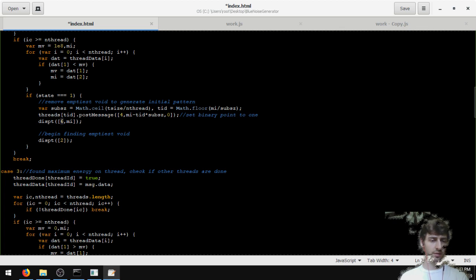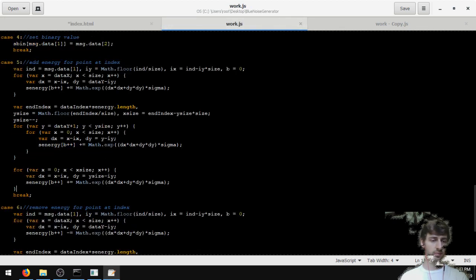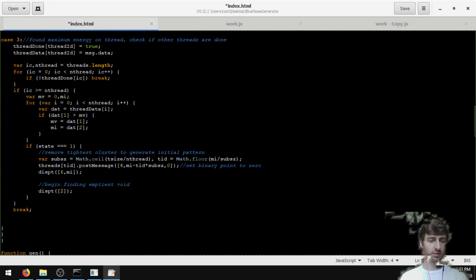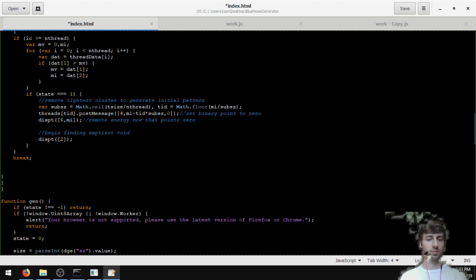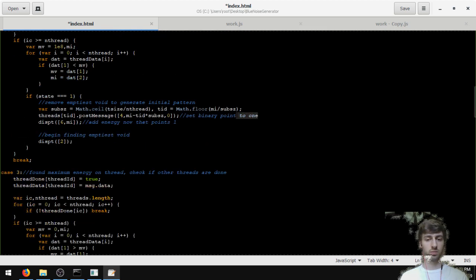Alright, so then right here, it removes energy. So I need to set that 5.